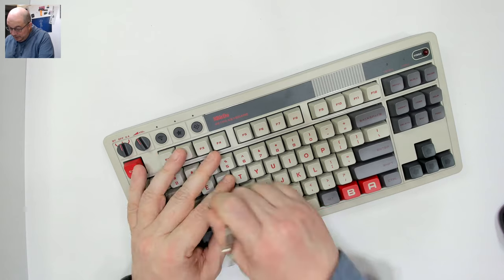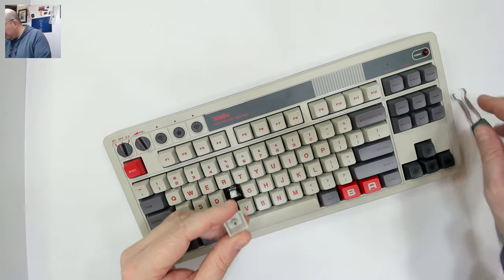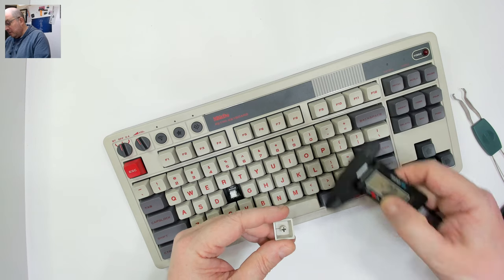So let me go ahead and pull these out. They're going to be die-sub? Yeah, they're die-sub. Now, they do seem to be fairly thick. Oh, let me zero this out.